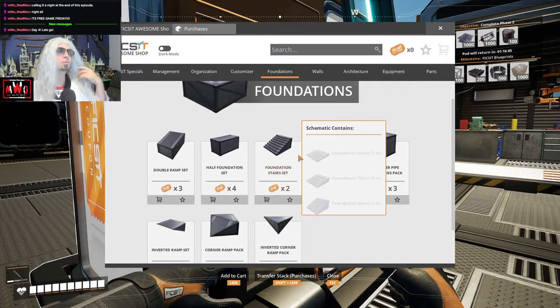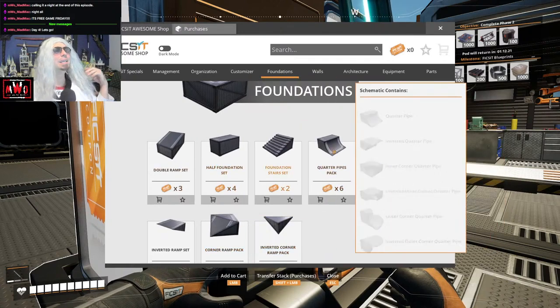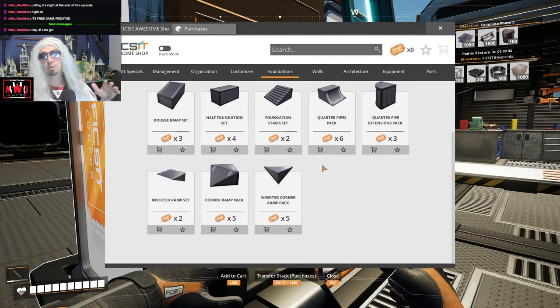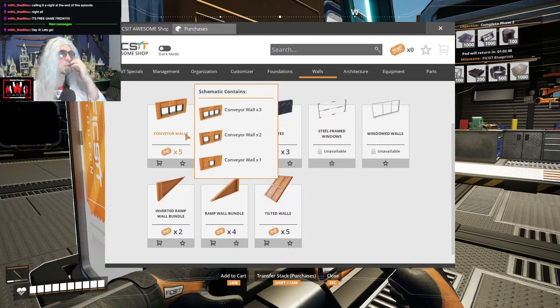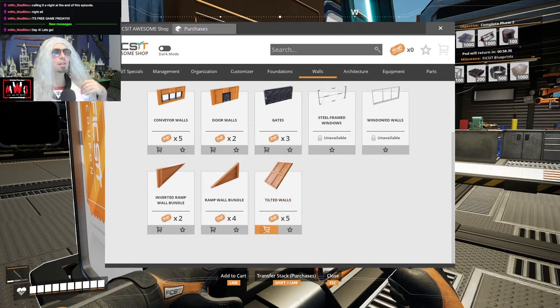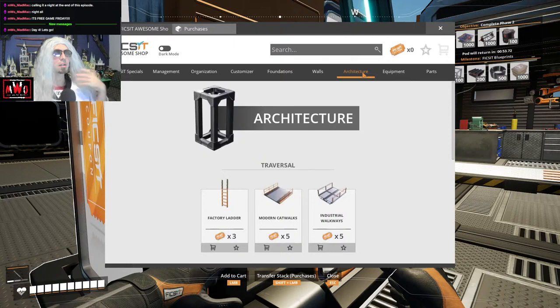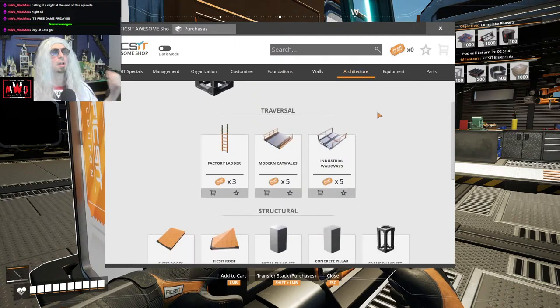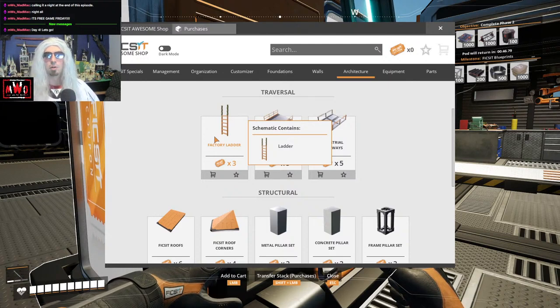Foundation-wise is also huge. Stairs, ramps. I want all of these. Need all of these. For the highway road to go where it needs to go, we want a bunch of these. Same deal with the walls. Doors, conveyor belt walls. You know, these are all must-haves. And that's not an insignificant number of tokens.